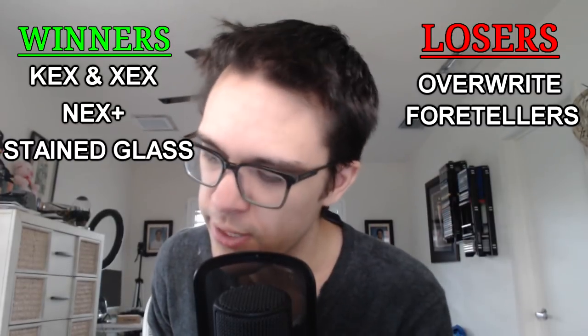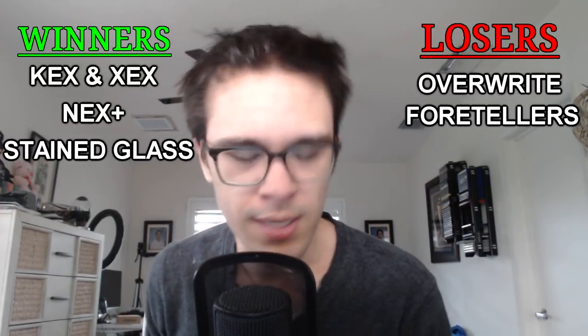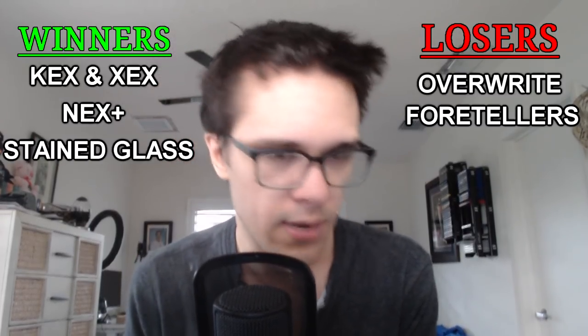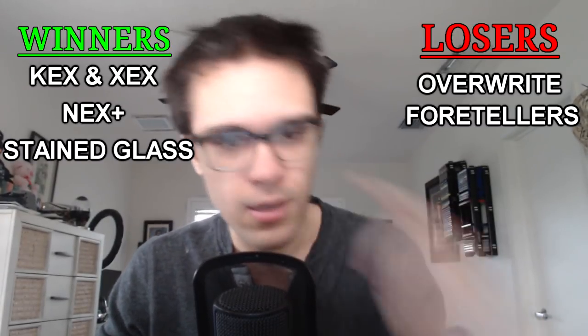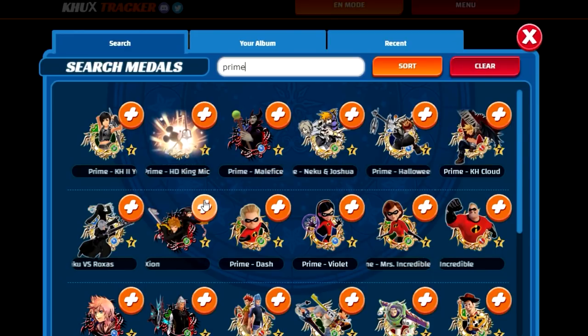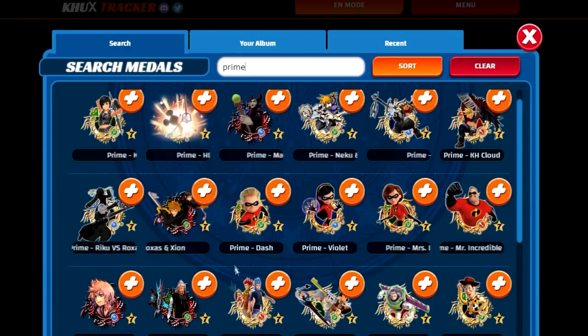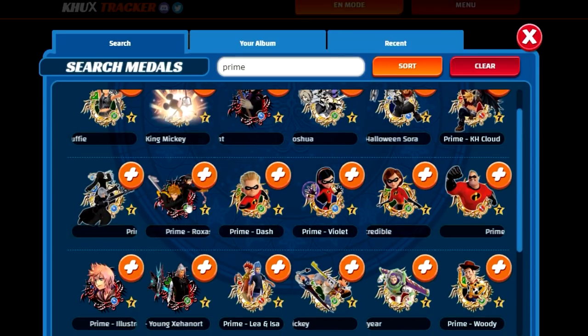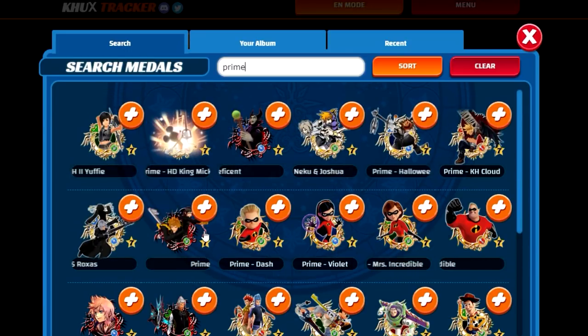Now, in conjunction with the main buffer and debuffer metals that got buffed, the other types of metals that got hugely buffed as well are going to be, for the most part, most of the prime metals in the game, especially the tier 5 prime metals that provide plus and minus 7 buffs and debuffs, such as Riku Roxas, Roxas Shion, Illustrated Roxas, and such. This is pretty much a given because they do provide plus and minus 7 buffs and debuffs, which alongside a stained glass metal or Kairi Shion EX Plus helps you reach that plus 15 buff cap a whole lot easier.